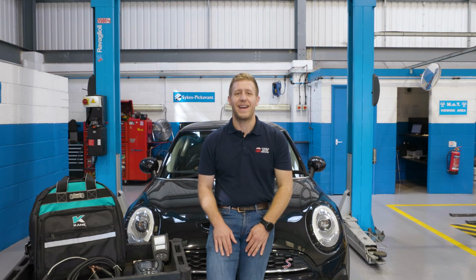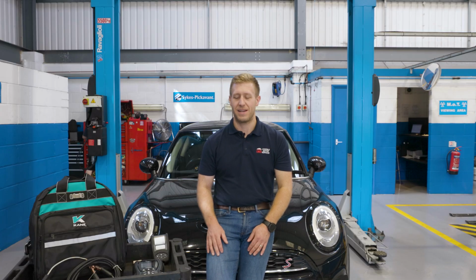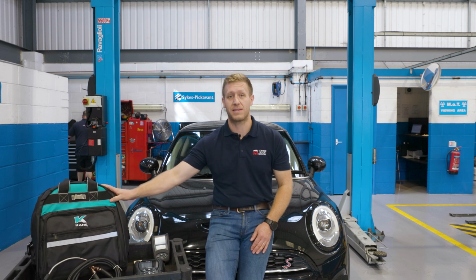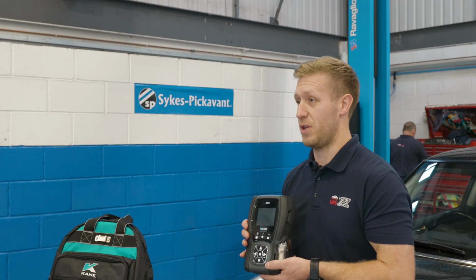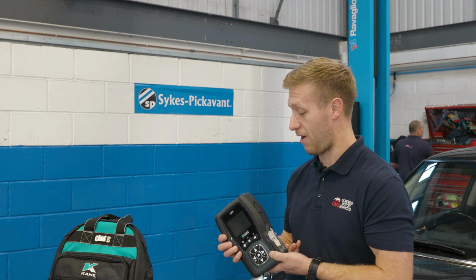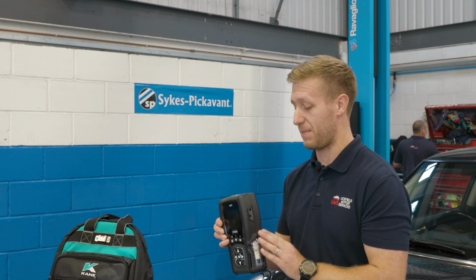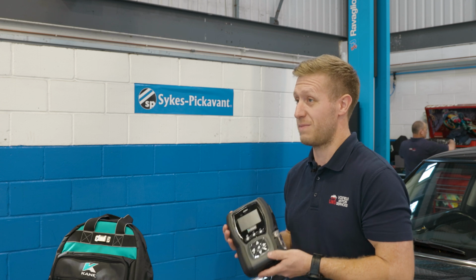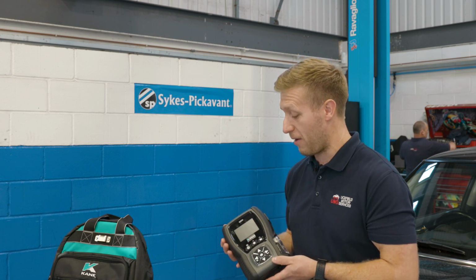Let's take a look at the Kane 5 Gas Exhaust Analyser. So first things first, it comes in this lovely bag here which has all the products in it. Here's the main actual unit. What I like about it is it's rugged, it's got rubber plastic bits around the side to keep it protected. It's also lightweight and handheld, which means it's portable to take it around the car and anywhere in the workshop.